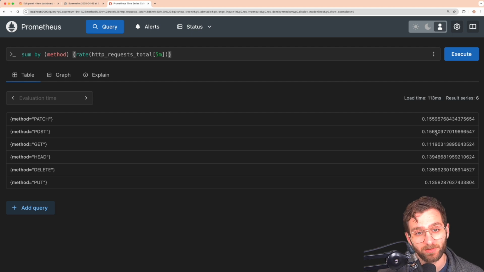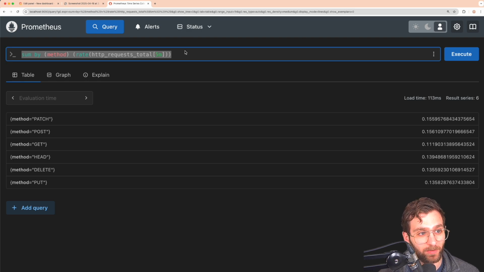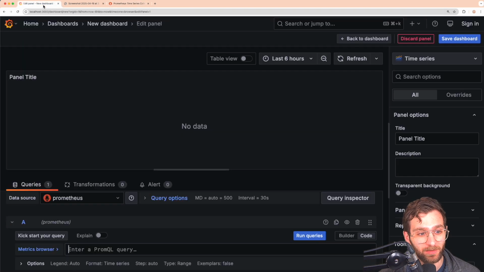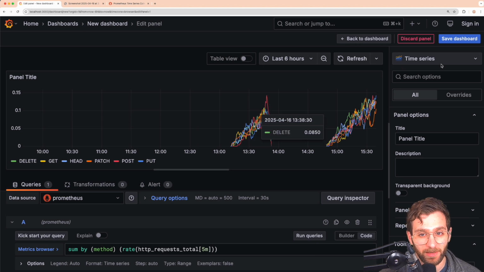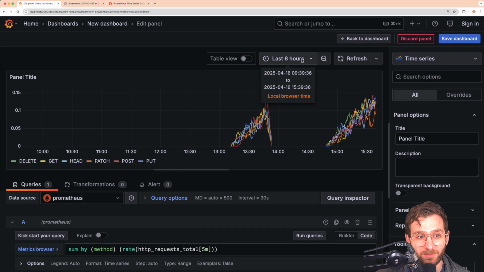But the purpose of this video is to demonstrate the power of combining metrics and logs and visualizing everything in Grafana. So that same query, we can go ahead and paste it over here, and it's going to create a visualization. So while in the Prometheus UI, we just see the latest value, in a Grafana dashboard, when you specify a time series panel, we can see how that number is changing over time.